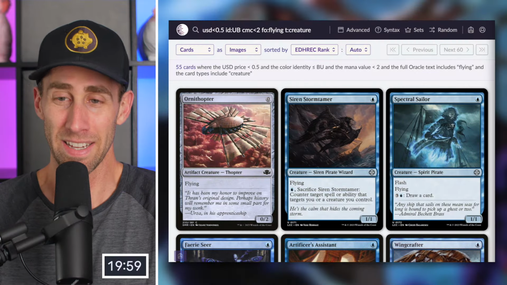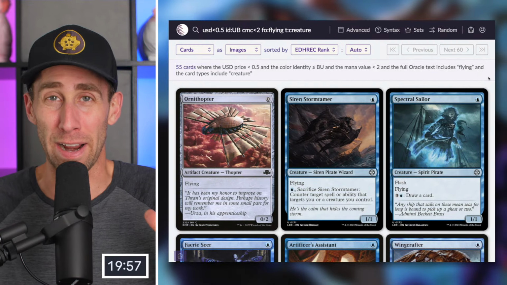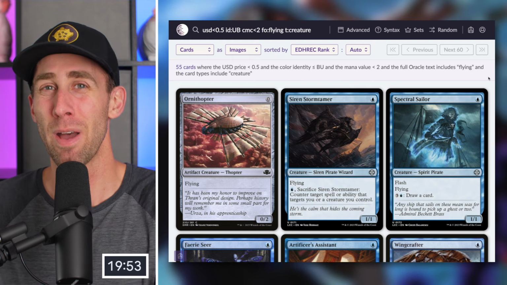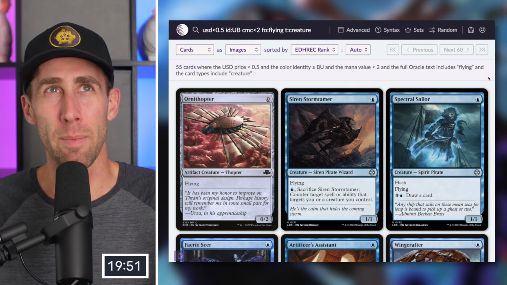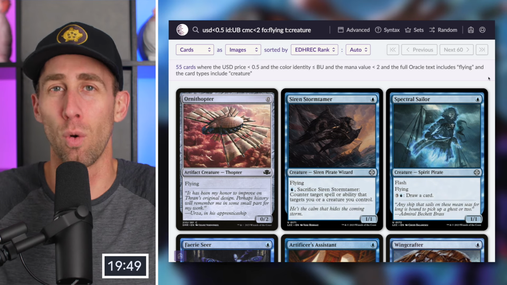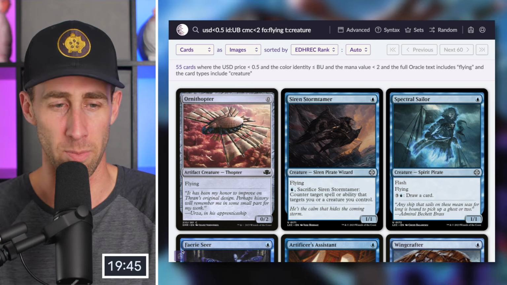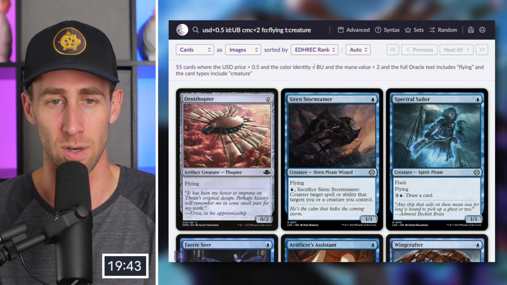Okay, here we go. It's a little bit nerve-wracking starting that timer off each time. And of course, I'm already wasting time, so let's go. First up, we're going to be talking about what are called flying men, like one of the original 1/1 flyers for 1. That's really good, essentially. And of course, I'm already making mistakes. Let's add a new list to start things off.